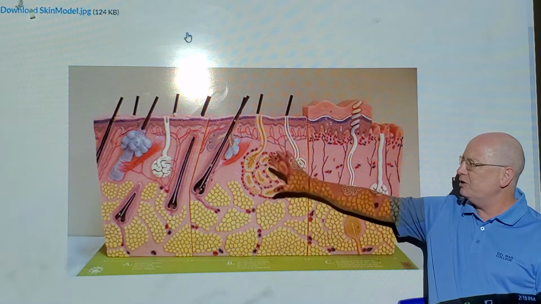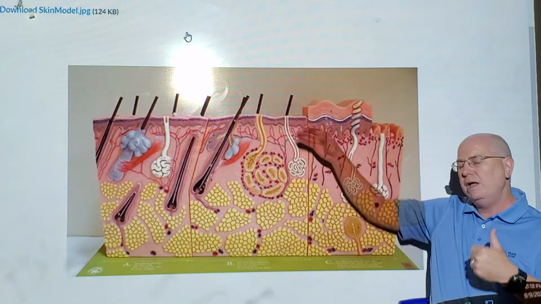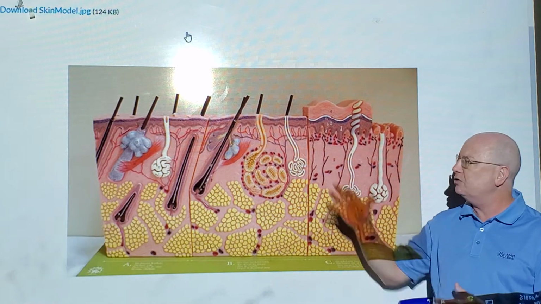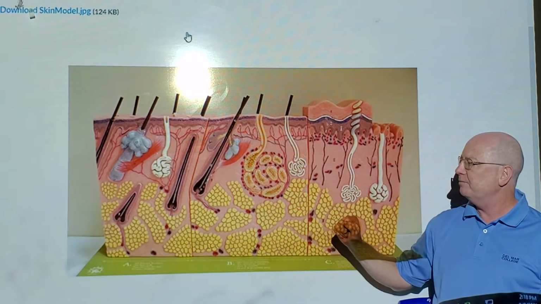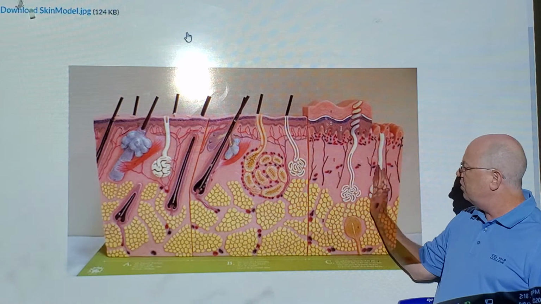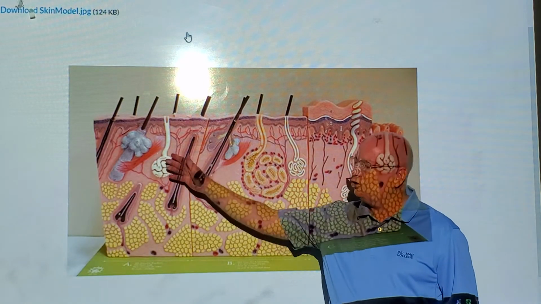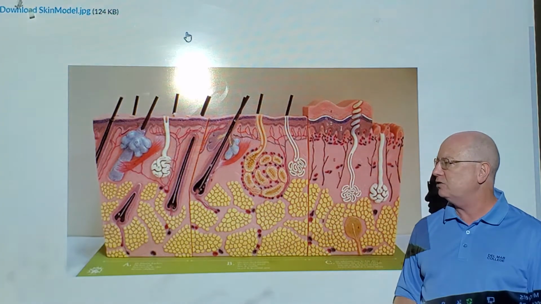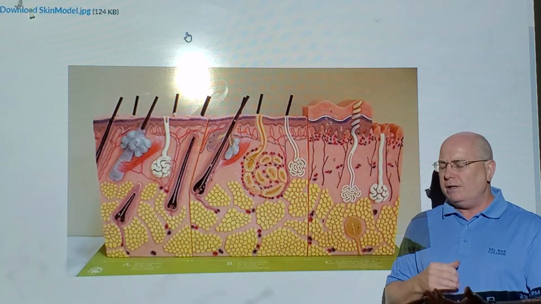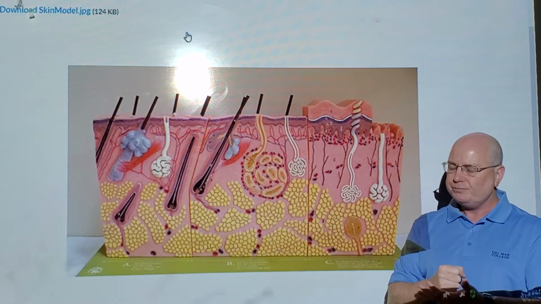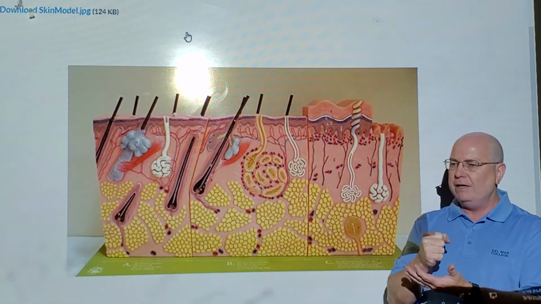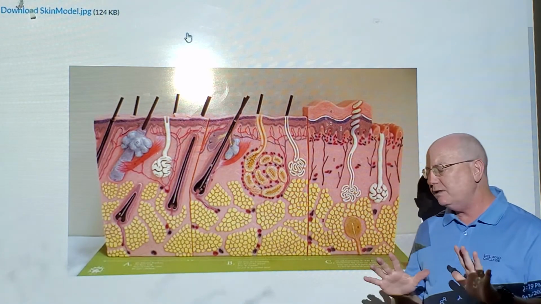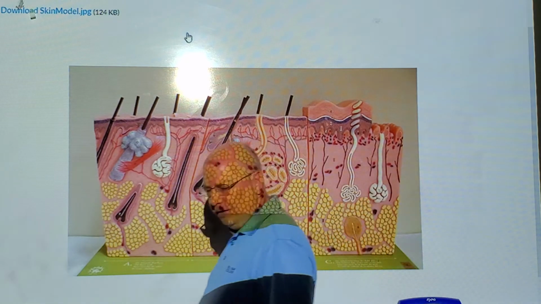Well, this model represents both an organ, your skin, and we don't think of the skin as an organ like we do the liver, the spleen, or the brain, but it is an organ because it's made up of different tissues, as you'll see in a moment. And it's an organ system because it has all of these smaller structures embedded in it, which are also organs. They're made up of different tissues that perform specific functions. The skin is an organ, excuse me, I have this frog in my throat, and it's part of an organ system called the integumentary system. So, there's 10 things I want to cover on this model, and let me go over them with you.